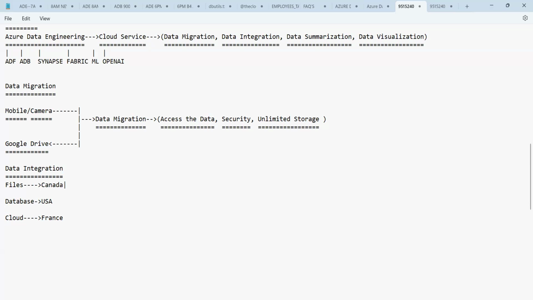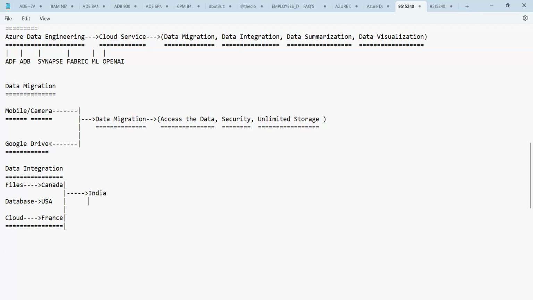Now when you want to use this data, suppose there is a person who requires the data from all these locations. All this data is gathered at one place, let us say in India, where the user is.